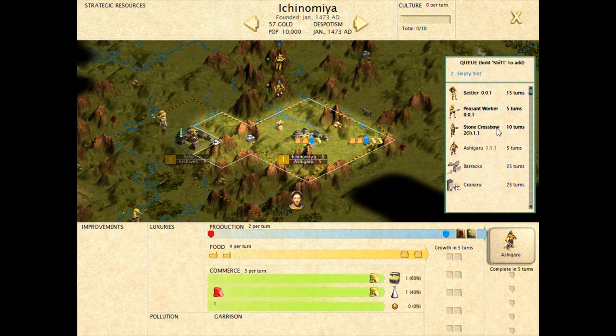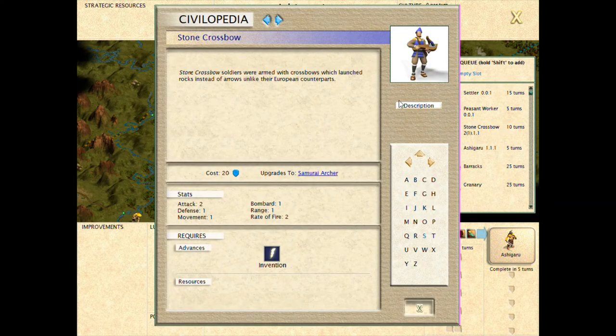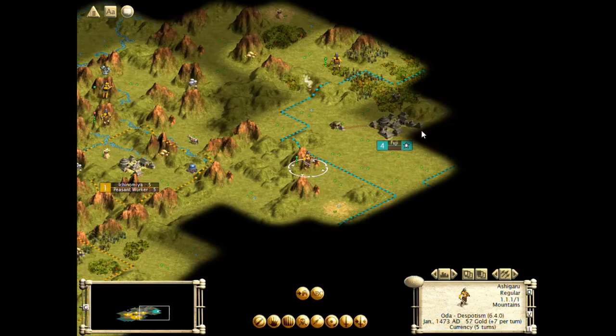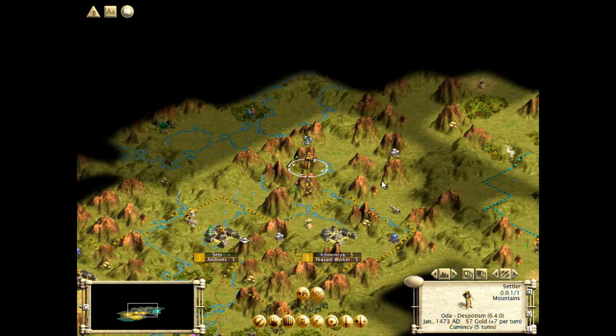Why is it letting me build a stone crossbow? Stone crossbows, blown rocks, and like the European counterparts. It requires adventure. That's why I don't think a stone crossbow is going to do. I don't think we right now need a stone crossbow. I think all we need is probably a peasant just to get things up and running. That's what I literally keep saying.